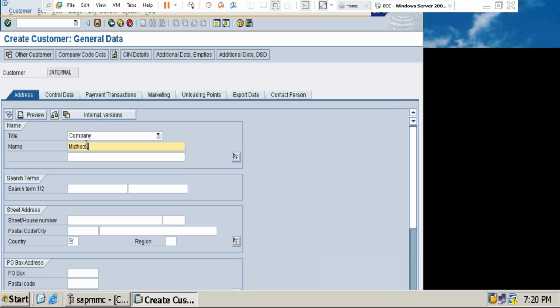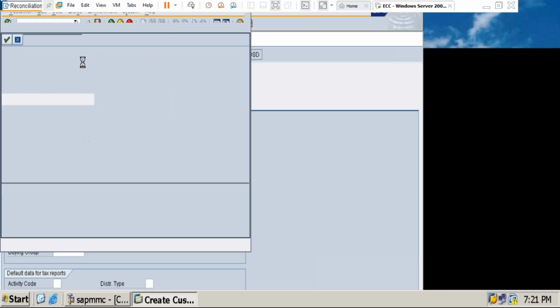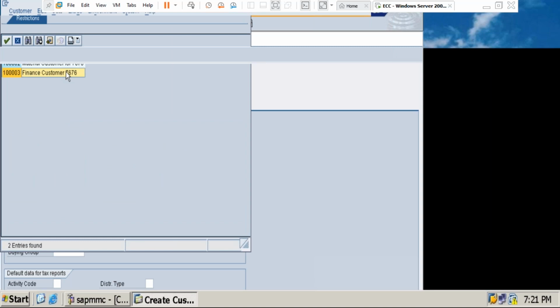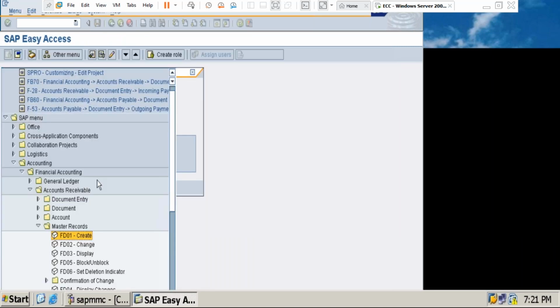Muthoot Private Limited, Muthoot, country India, then this is the region, company code, reconciliation ledger, finance, then finally save. That's all.